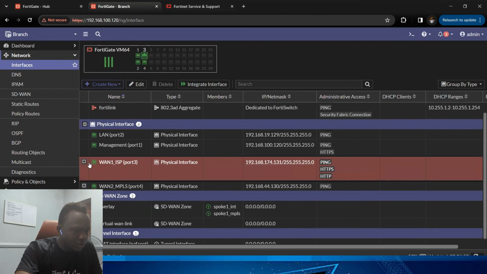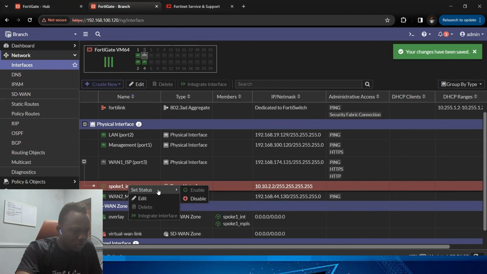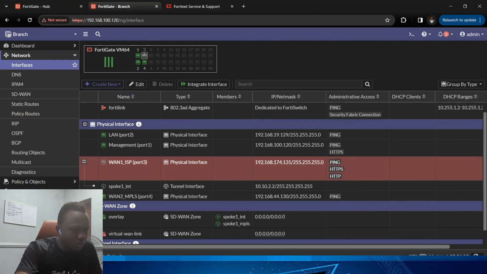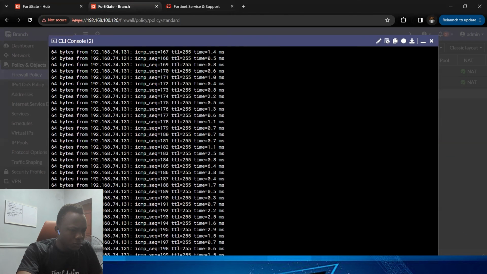Currently we're using this one, so let's just disable it. Let's check if our continuous ping is still going on. Now you see we have an alteration, but the ping is still continuing at this end.